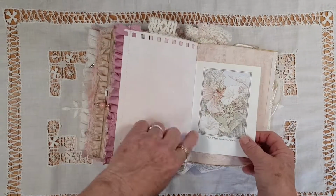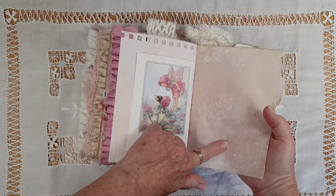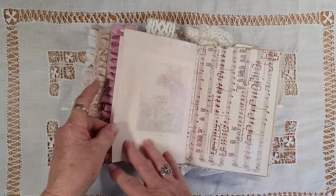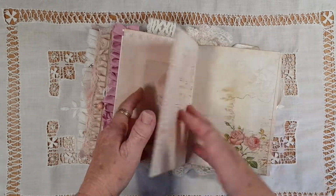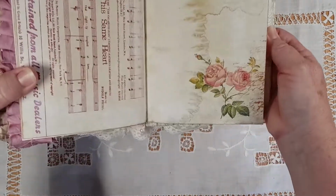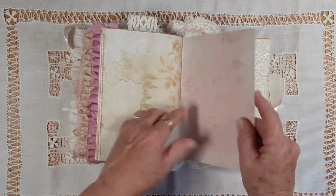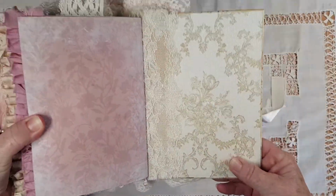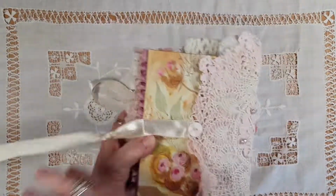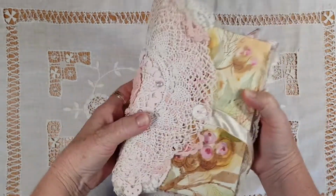Avocado dyed paper with a ruffle. Flower fairy. Another piece, the other half probably of the tracing paper. Some pink music paper. Decoupaged napkin. Roses. Bit of stenciling. And the last page, and then there's the wallpaper again, and that's the back, top, front.